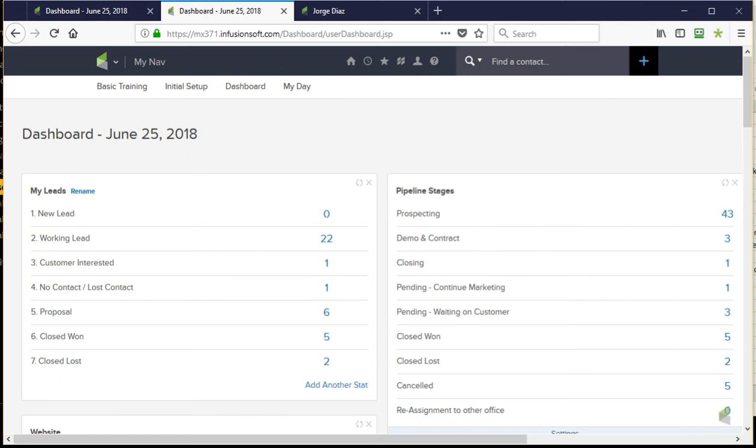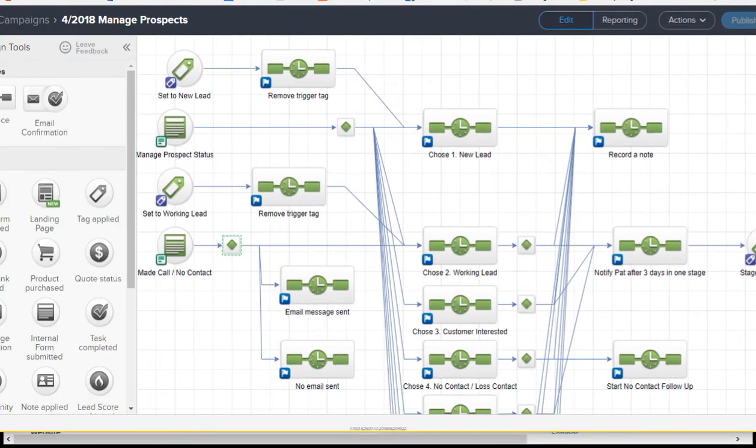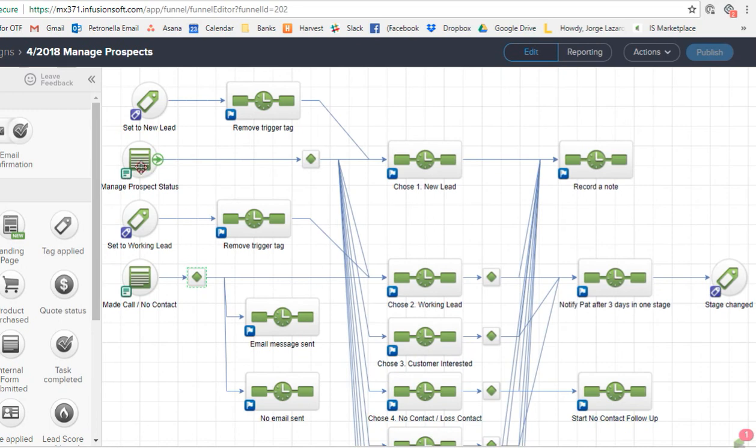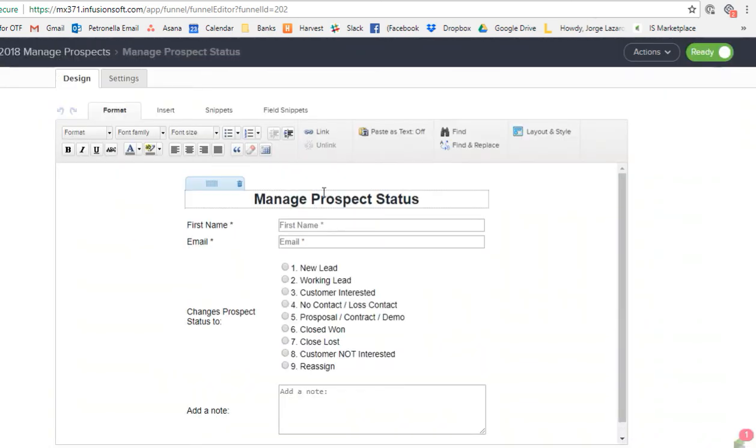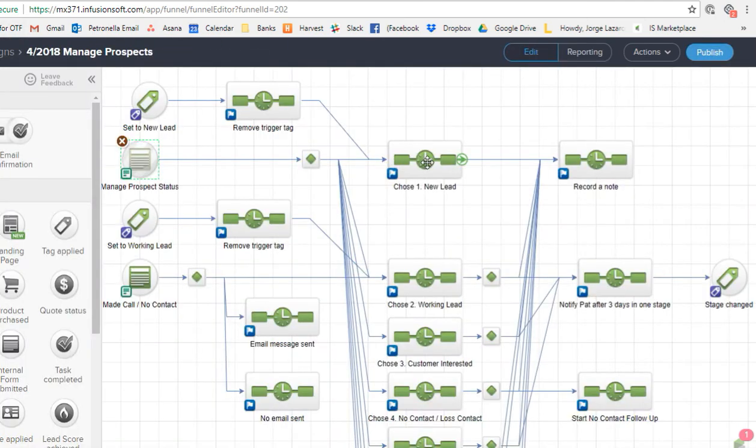Now, I'm not going to get into the campaign too much in depth, but I did want to show you, here are the two forms. What we have here is this form here, the one that enables the sales guy to change which pipeline stage they're in. So for each one, there's a decision diamond here based on which of those radio buttons is clicked, and then it handles each one accordingly. So you'll be coming up in here, and the minute I check a new lead and I make it working lead, it goes to here.